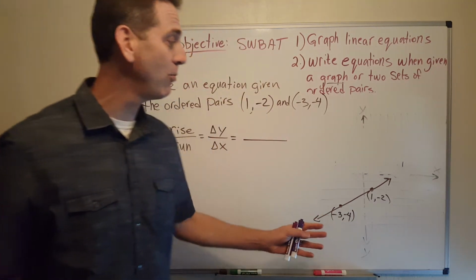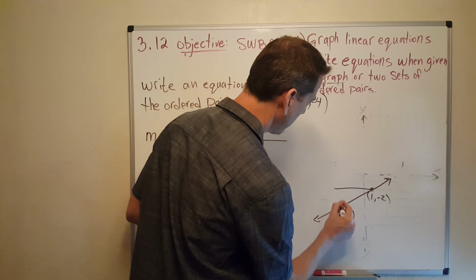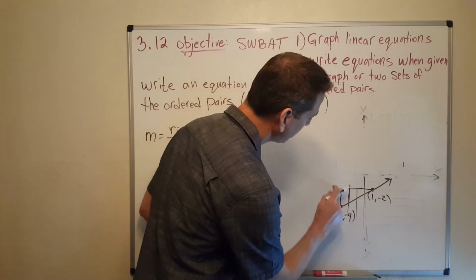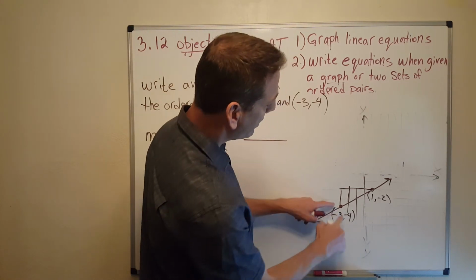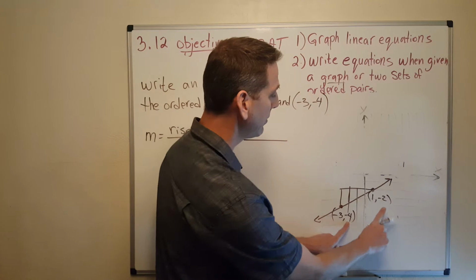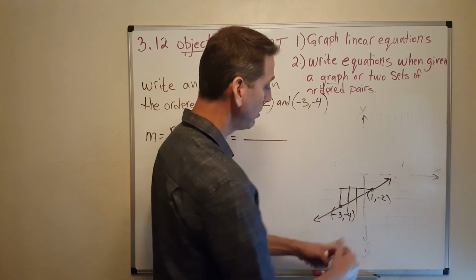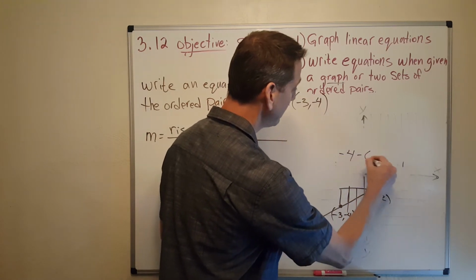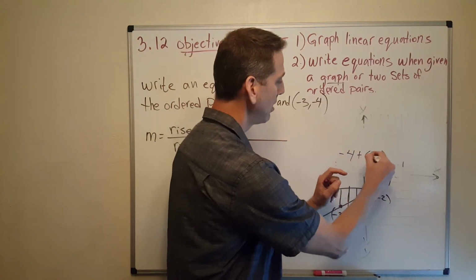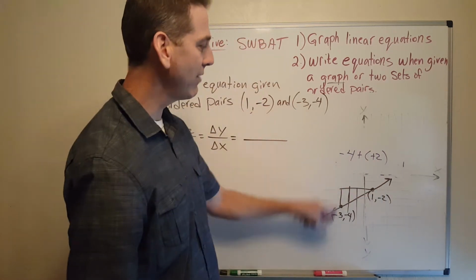Now I've already learned how to find the slope when I'm given a graph. Well, there's the graph. But I want you to notice that this distance right here, from here to here, is 2. Do you see that? 1, 2. Well, can't I get that from subtracting these 2 points right here? -4 minus -2. All right, -4 minus a -2. What is -4 minus a -2? Well, when you have 2 negatives back to back, you make them positive. Basically, they're being multiplied by each other. -4 plus 2 is -2, so I have a difference of 2.